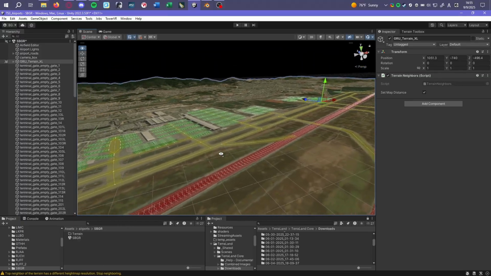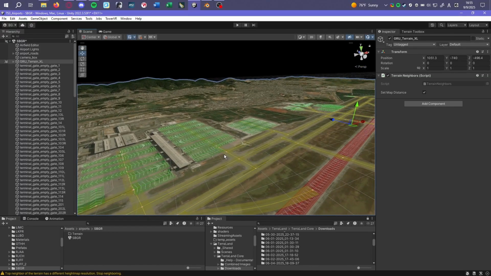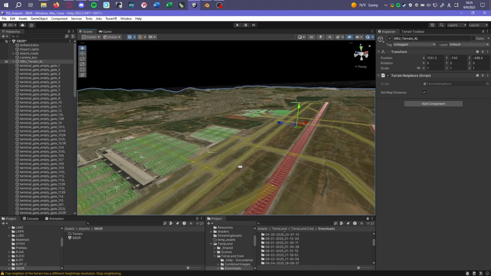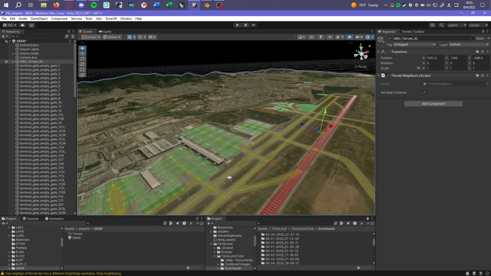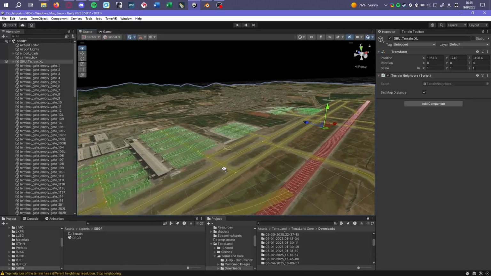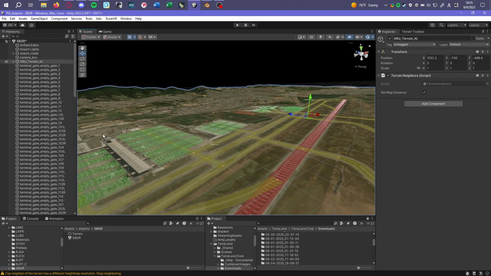This is still just a small 10-kilometer area. There's a lot of buildings here in Sao Paulo, so we don't want to run the risk of crashing Blender. Still might have some issues, but we'll see how it goes. This is a pretty densely packed area.